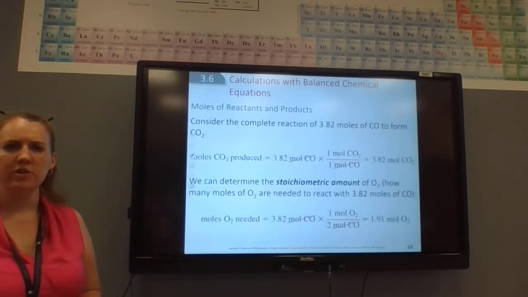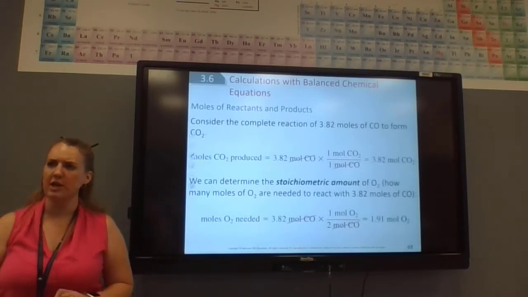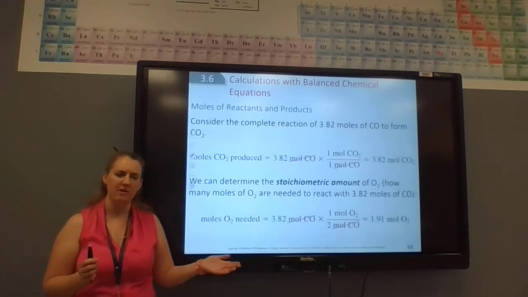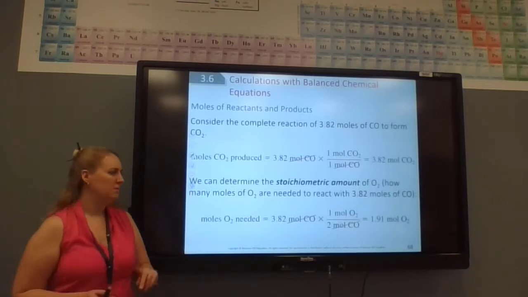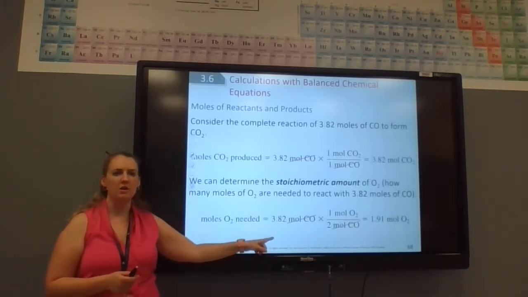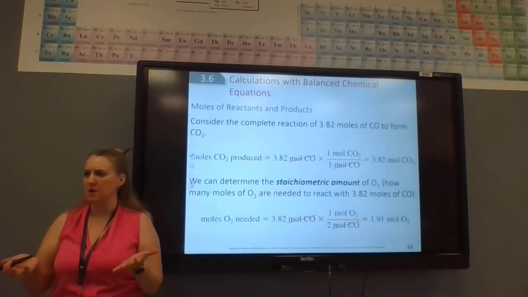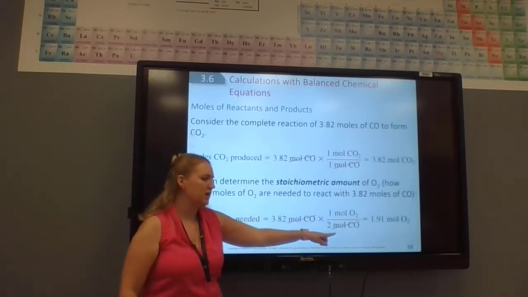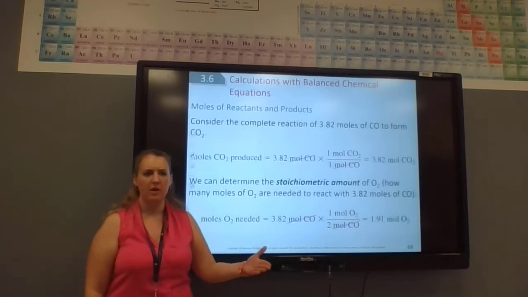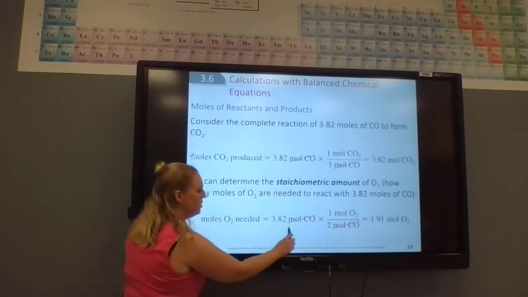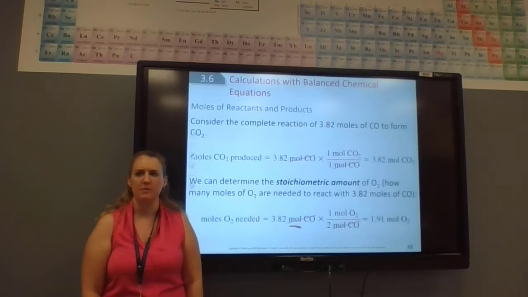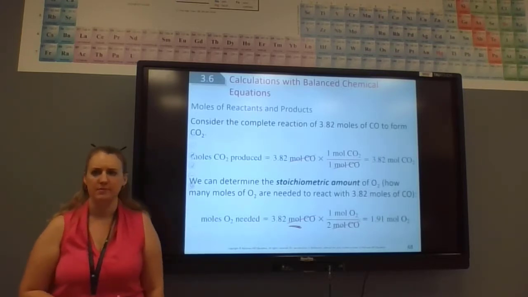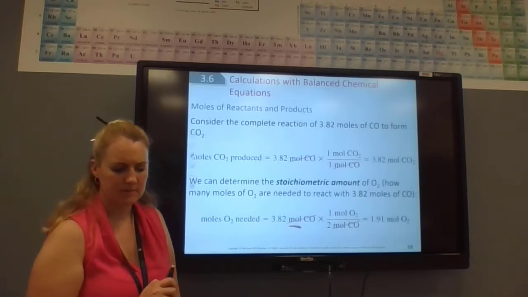So that is multiplying by the stoichiometric ratio to get from one thing in the equation to the other. You can go between a reactant and a product, between 2 reactants like we just did here, or between 2 products if you had multiple products. As long as they're in the same balanced equation, you can use the stoichiometric ratio to convert from one thing to the other. The key is you must be in units of moles. This will not work if you're in grams. That's the one big thing. You must be in moles. Questions?